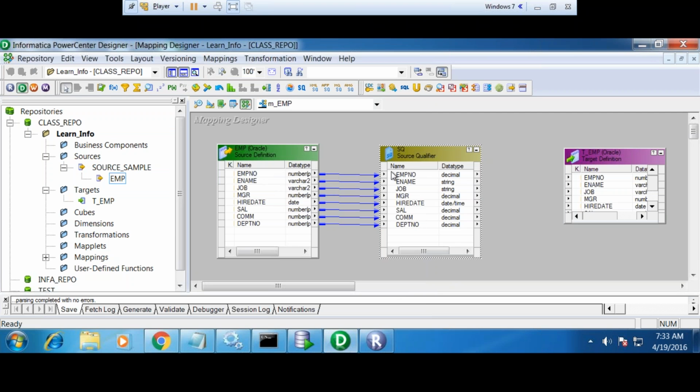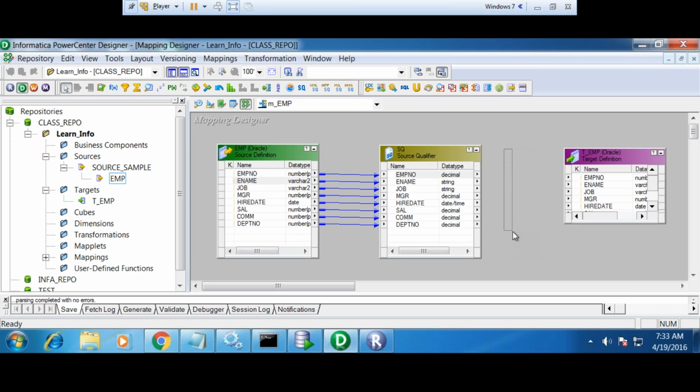See, now the source qualifier accepts input from employee, which means it takes employee number into the column called employee number, and takes employee name into the employee name. You can connect this employee number to another target or another transformation.